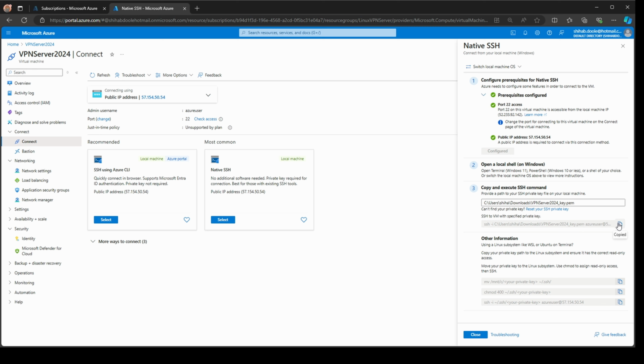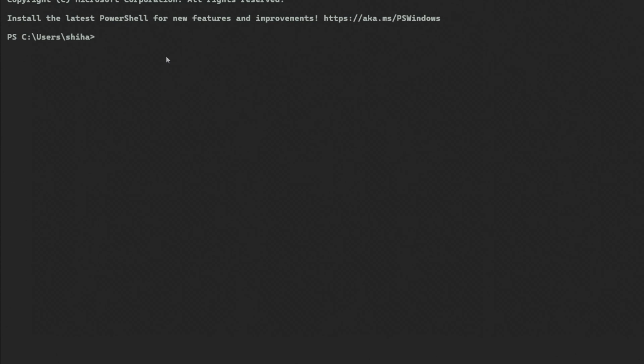Maybe put it in a notepad, because I'm going to open my native SSH, I mean terminal, copy this link and put it there, hit enter, and it's going to connect via SSH. Now I'm going to show you that. Okay, now I'm going to switch back to my terminal.